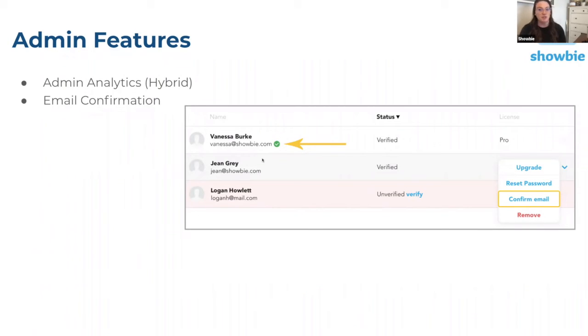So this is a great way to make sure that these are real accounts, that there was no typo made with the email address, and that they are who they say they are. Verified essentially means that the school recognizes that name and they are eligible to use the Showbie licenses at that school. So this email confirmation is a great way to really secure your school and make sure that people are using the emails that they're supposed to be using and that they have access to those emails so that they're able to reset their passwords, get access to email notifications and any other communication that might happen there.